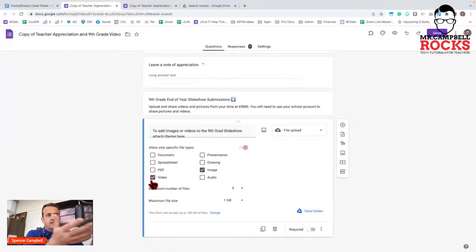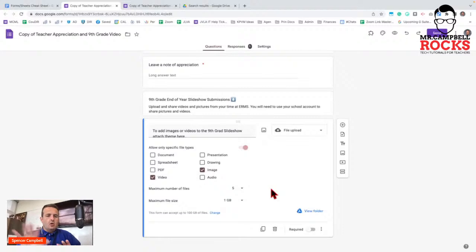When you're collecting those photos and images from students, you want to make sure obviously that they're appropriate, but you can select the file size limit that you want. So we said the maximum is 1 GB, so we don't want them sending in videos that are more than 2 minutes. And the images that they're sharing, you can see right here, they can share up to 5 images. It's just a great way to collect information for slideshows and videos for the end of the year. And it minimizes the time for the teacher or the administrator that's putting all of that together at that moment in time. And then all of those are saved in a drive folder.